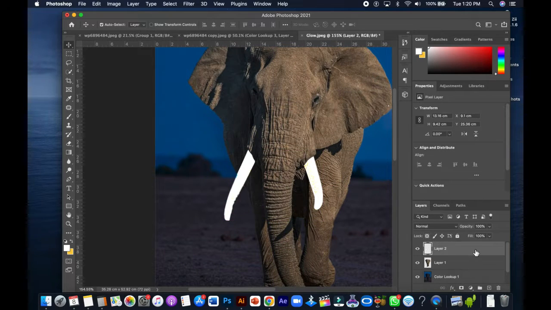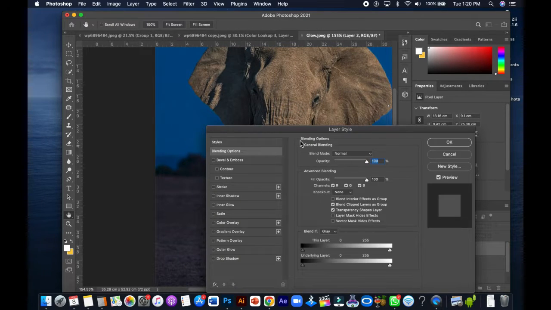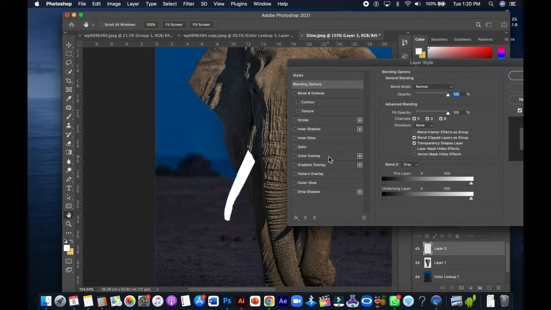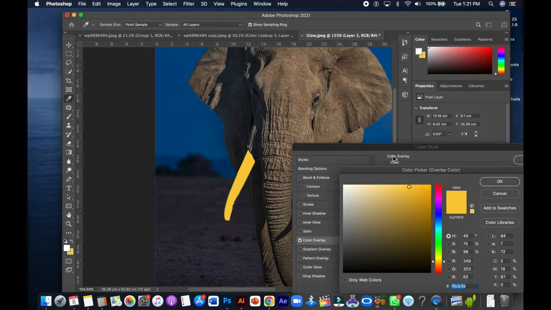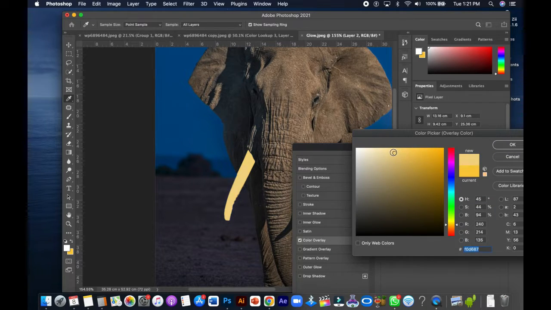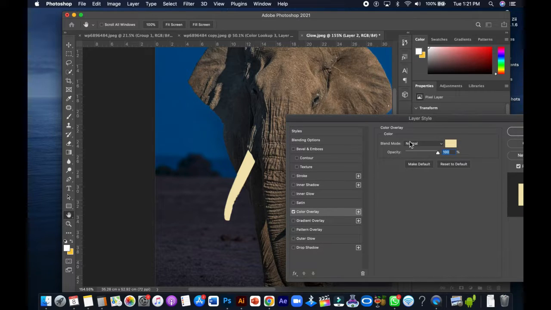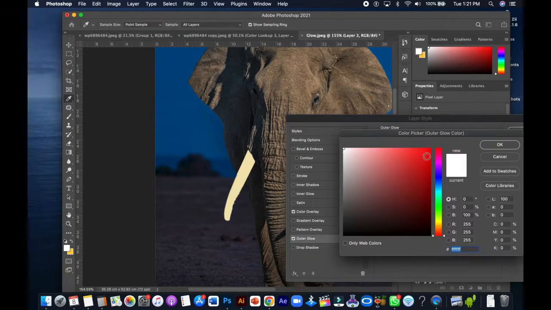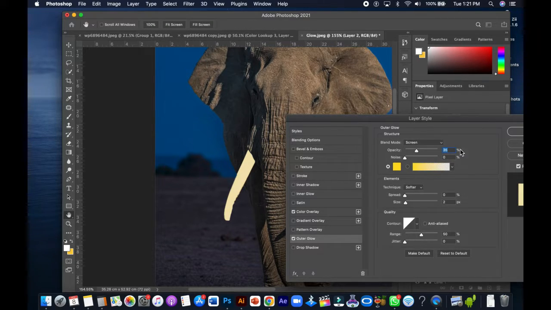So once this is done, you are going to go to color overlay, pick a lighter yellow, and then we go to the outer glow. Increase the glow.